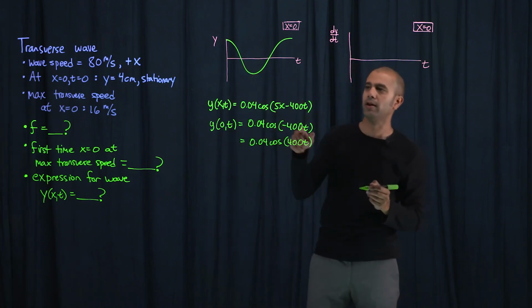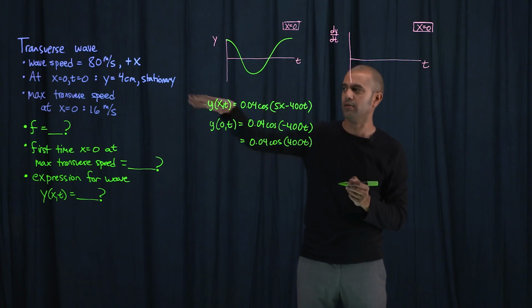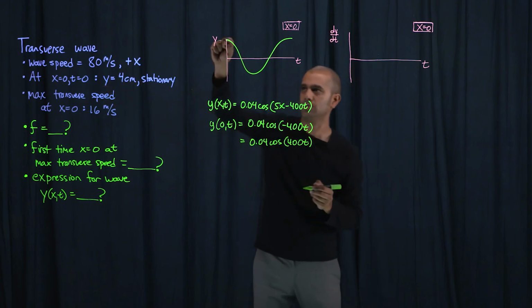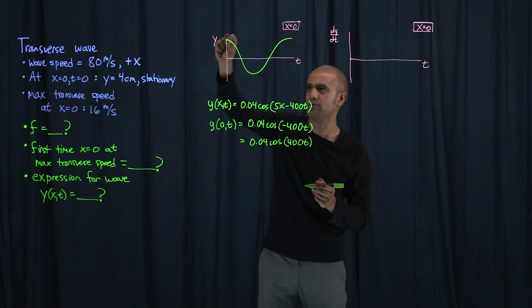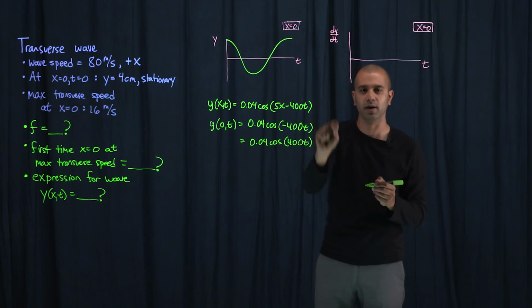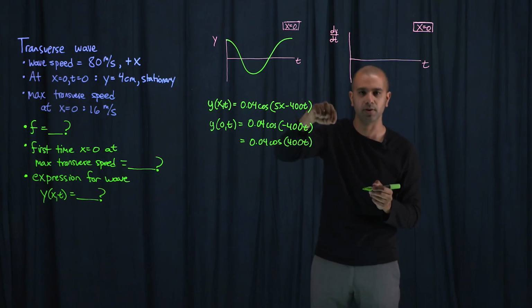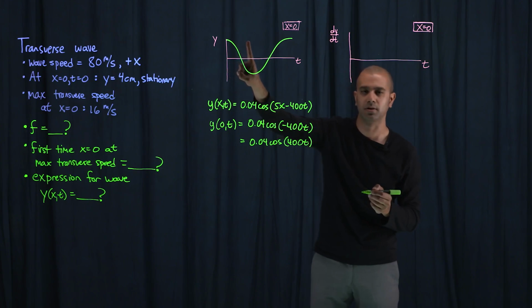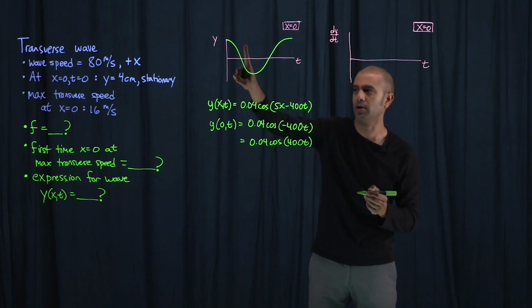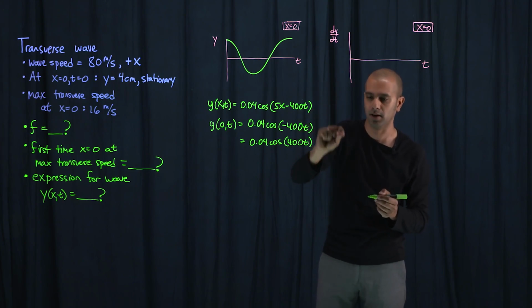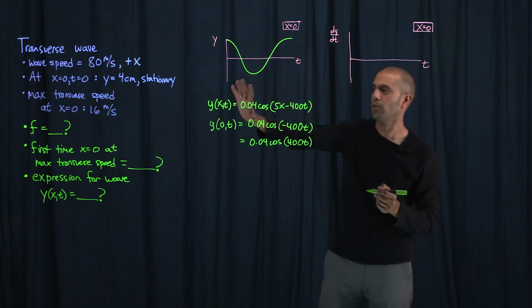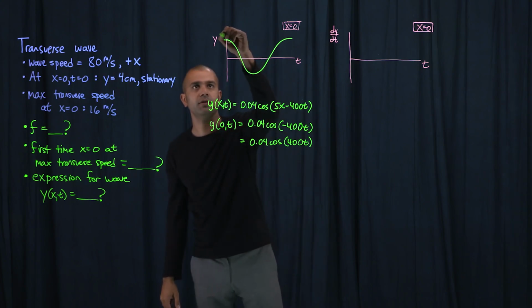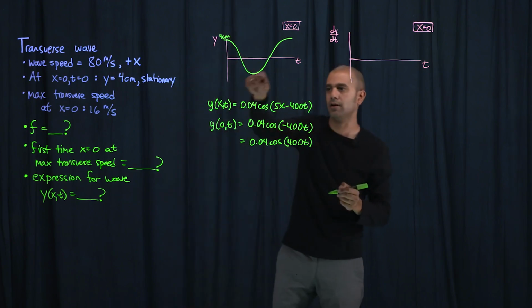Does that make sense? We know that at the beginning of the clock, where t equals 0, y is at 4 centimeters and it's stationary. We also remember that in the snapshot graph, the point was moving up and down. So it started at 4 centimeters and was moving towards the x-axis. y was decreasing, and you can see that here, y is decreasing as time goes on. At some point you're going to hit the x-axis, and then go to negative and come back up. So this graph actually makes sense with the physical scenario. We can also label the initial point up here, which is 4 centimeters. It starts at 4 centimeters and goes down to negative 4 centimeters.